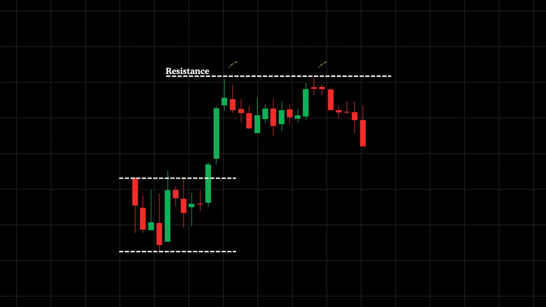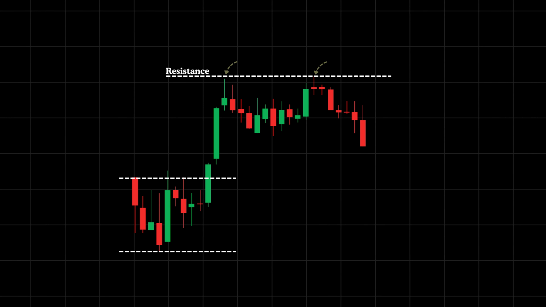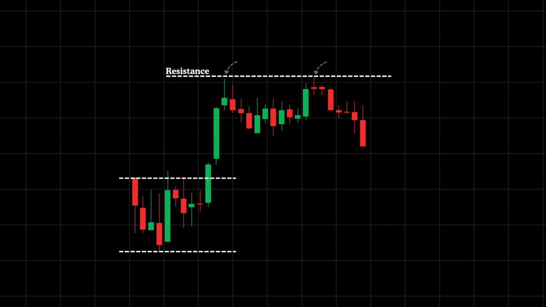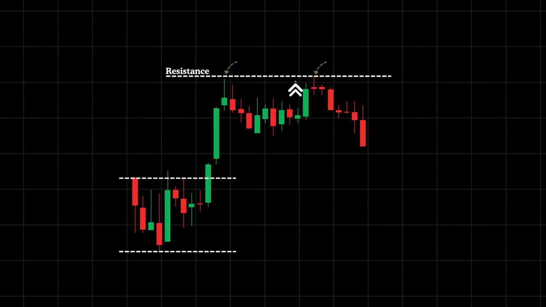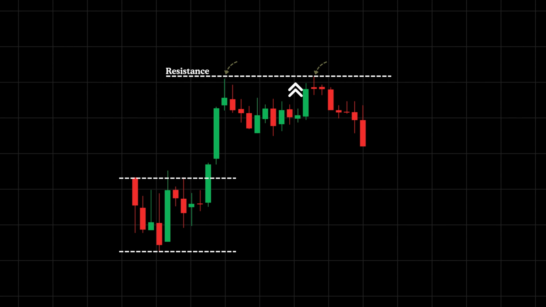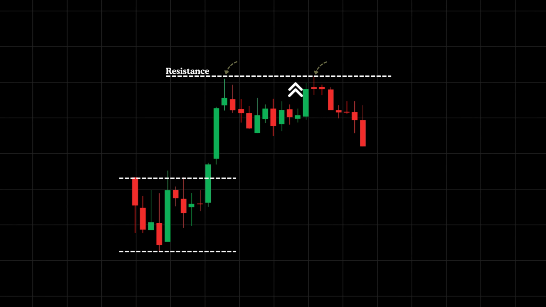This results in two nearly equal swing highs on the chart. Since both of these swing highs appear at the top, we call this a double top chart pattern. The buying strength around this level has weakened, which is why the price could not push through this swing high. Let's try to break down why this setup appeared on the chart and the psychology driving it.